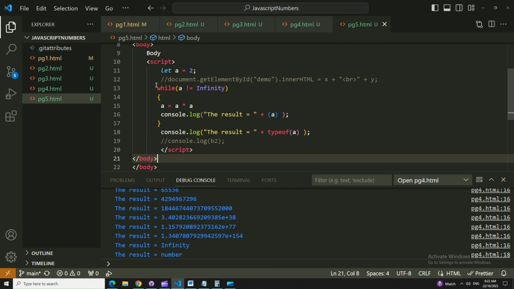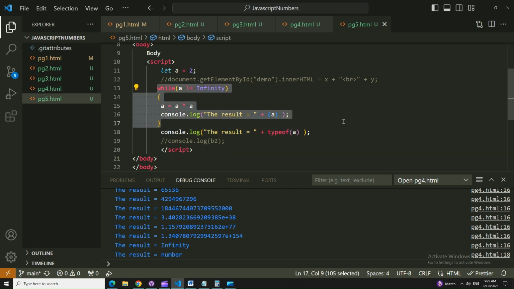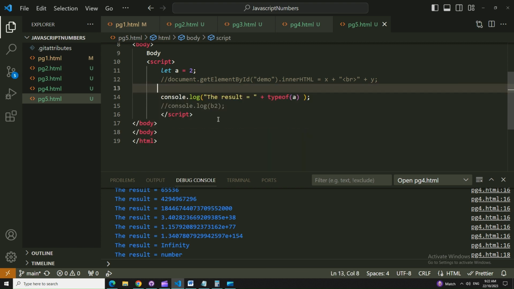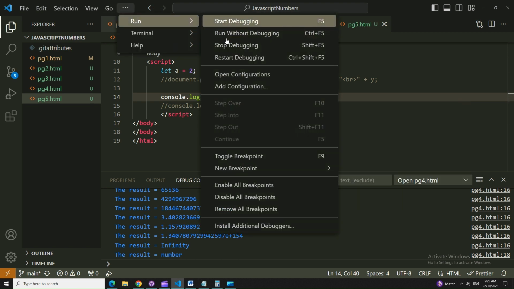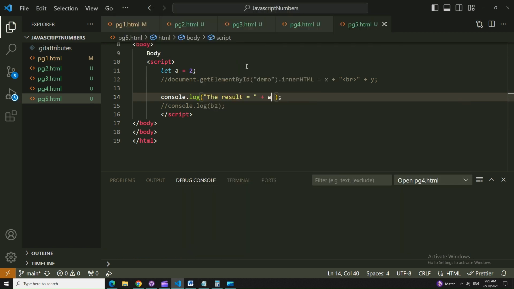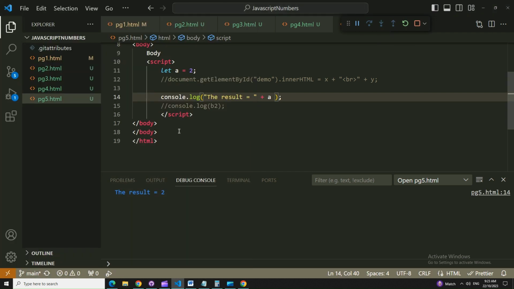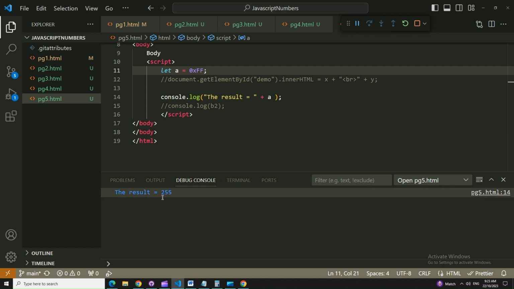Here we will not do this infinity thing; we will do something else. Now we will take a hexadecimal number, giving us the value of that hexadecimal number, right?